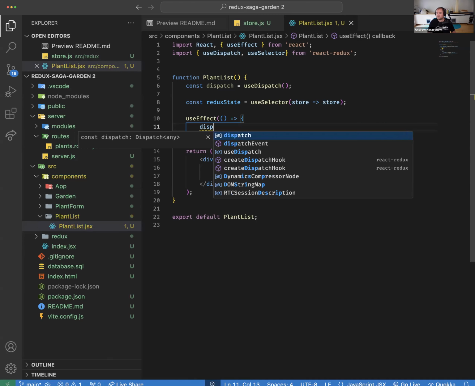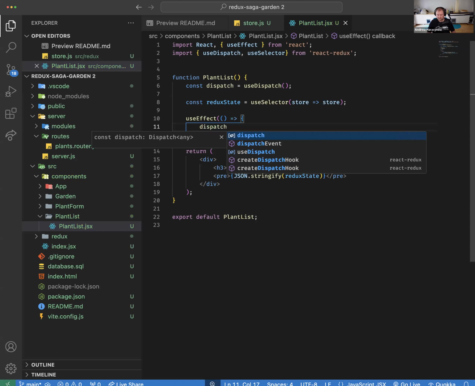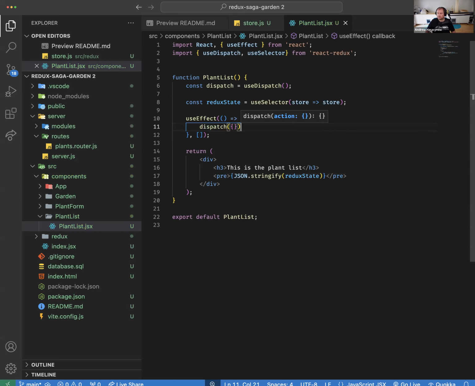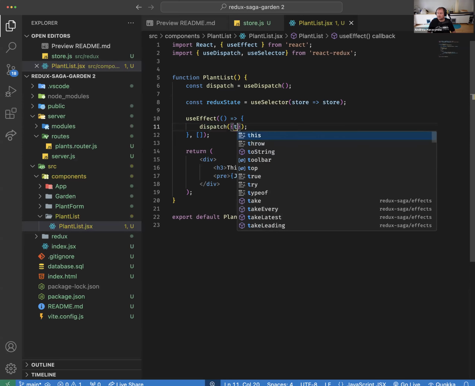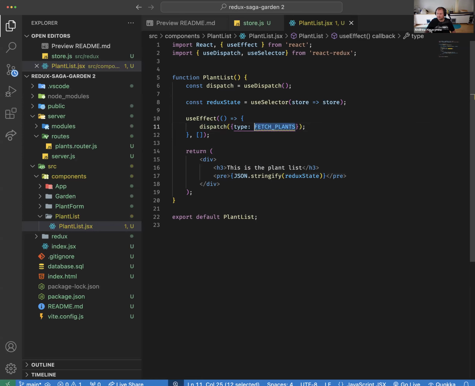So here I'm going to dispatch an action. And the type is going to be fetch plants. And there's no payload needed. I'm not sending any data to the Saga. I'm just triggering it.